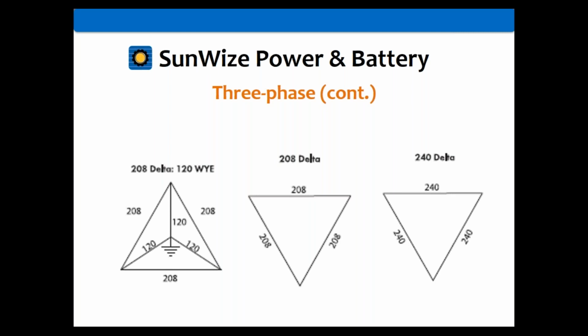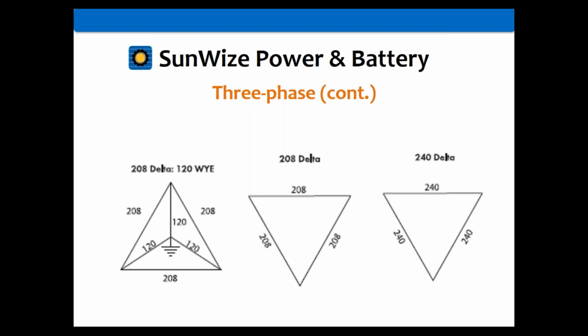Now notice that is not the same as the split phase, which is going to give you 240 from line to line. So that's the difference. If you hear somebody say 120/208, that is very different than 120/240. A 120/240 is going to be that three-wire split, single phase split phase, whereas a 120/208 is always going to be a three-phase. Now, if you didn't have that line in the middle, then you'd end up with a 208 delta. And you can also have other variations on delta.